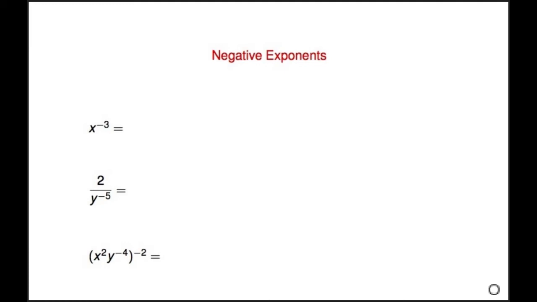We're going to talk about negative exponents. Students find negative exponents tricky sometimes, but really what's happening is if you find a term that has a negative exponent, that means it's in the wrong part of the fraction. If you want to turn a negative exponent into a positive exponent, you need to take it to the other part of the fraction. So for instance, if you have a negative exponent in the numerator, that would be a positive exponent in the denominator.